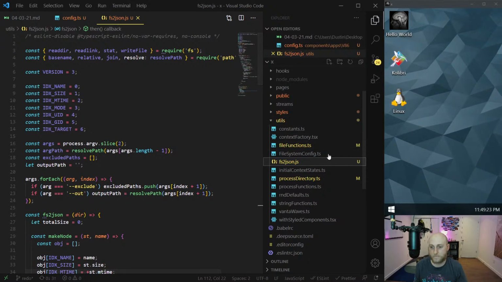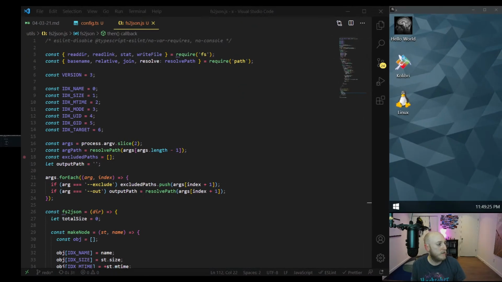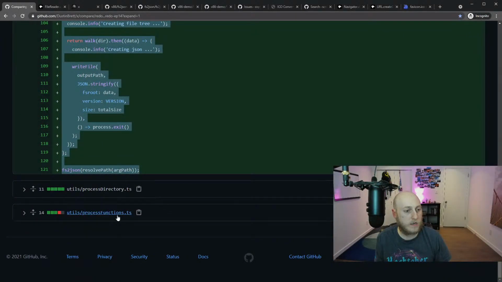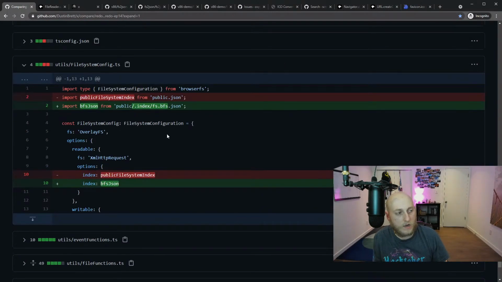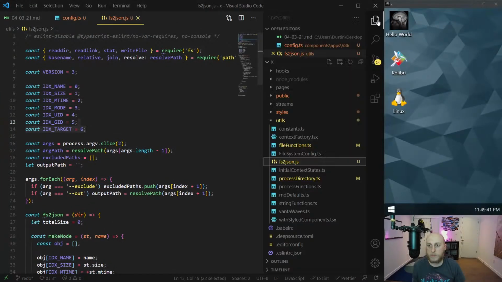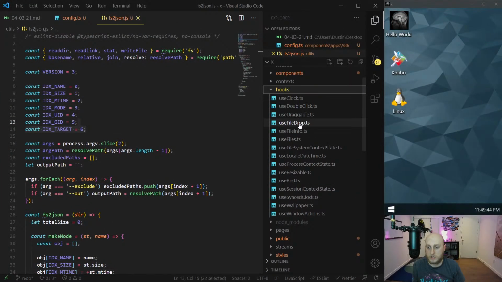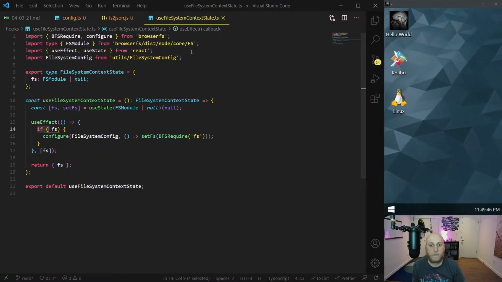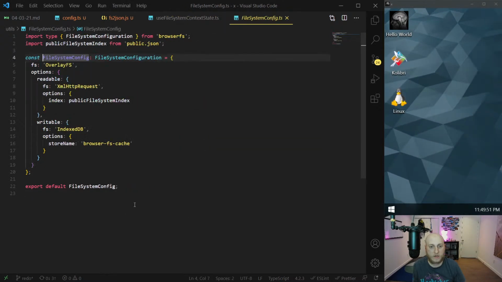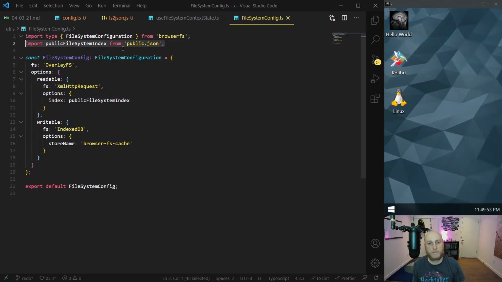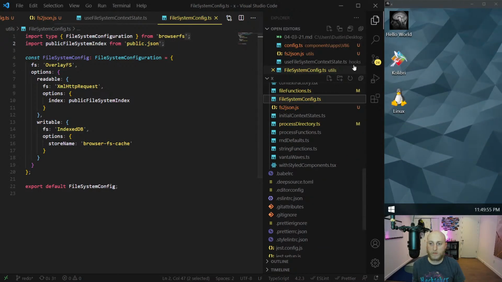So now that we have that, I wanted to update the pieces that run that, which is very few. And I also wanted to do one other thing, to do proper ignoring of the files. No longer do I want it to be in public.json like it was. So if we look at the browser FS version, is it here? No, it's not here. It's in file system config. There we go. So I was just getting public.json and then it was here in the root or whatever.